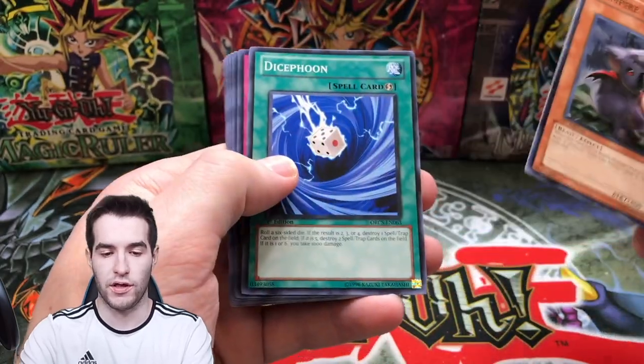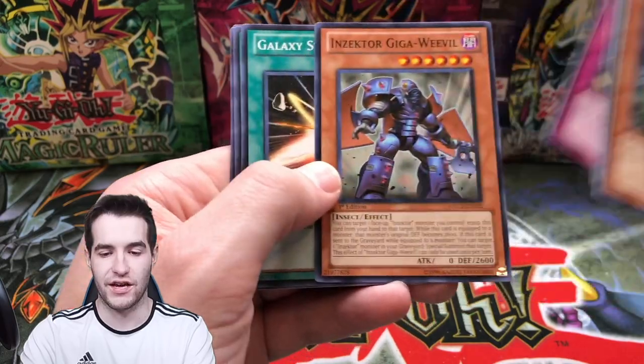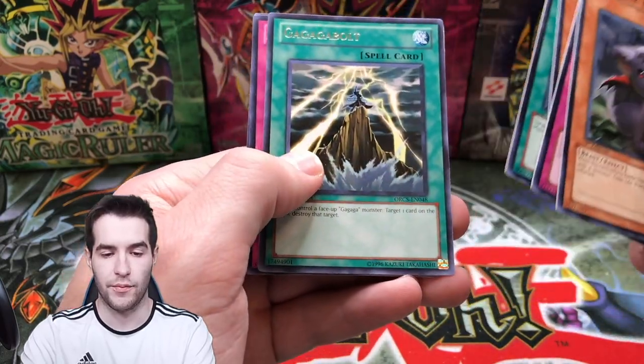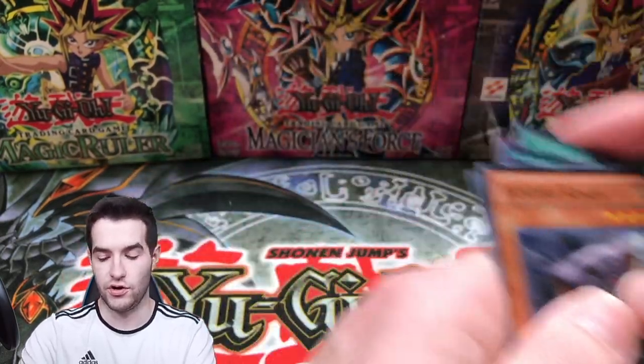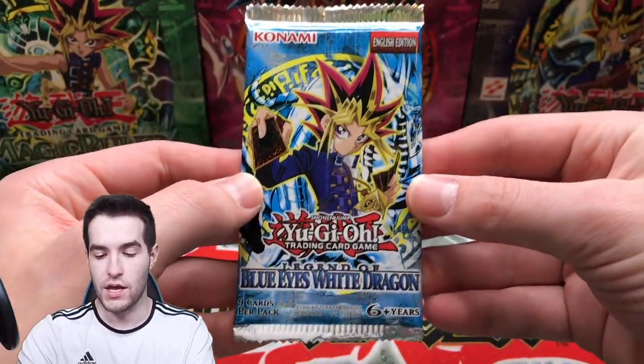Chaos shall ensue. Here we go. Vampire Koala. I'm kind of getting tired of doing it that way. Zen Maelstrom. It's a lot. Giga Weevil. Okay, there's Weevil. Giga Bolt. Sealing Ceremony. And Dark Lawn. Not Dark Law. Dark Lawn.